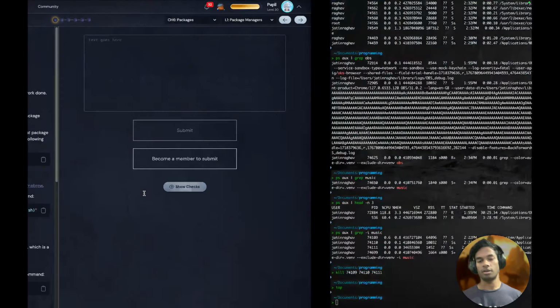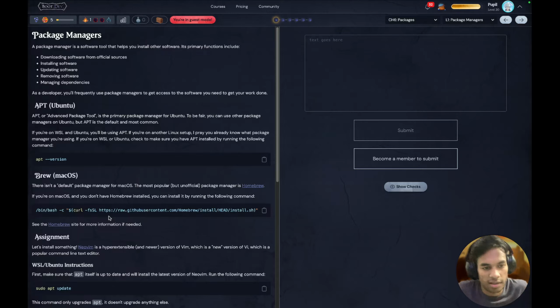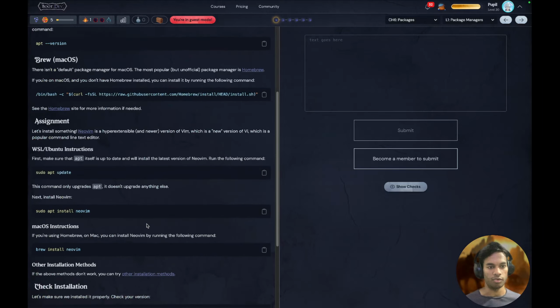Because I might be using ZSH. Like bash, you can run bash just like that without specifying the path, and I can use where bash to see where it is. It is in bin bash. Bin bash with the c command: this means curl -fsSL and then install.sh. Whatever the output of this is, I want bash to run that script. See the home site for more information.